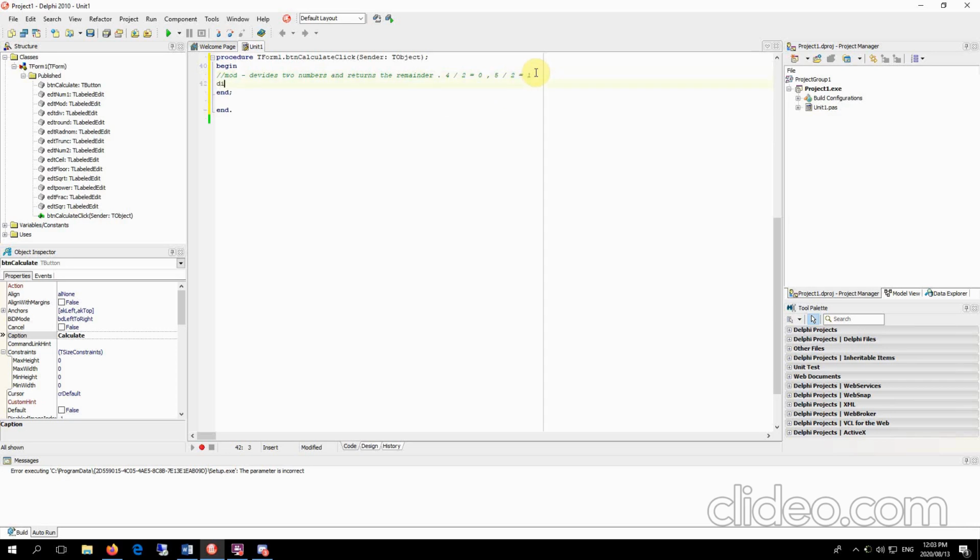Next up, we've got div. So div is used to divide integer numbers, and it will also just throw away the decimal.